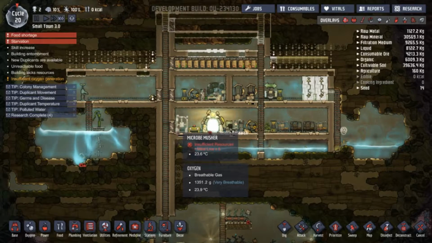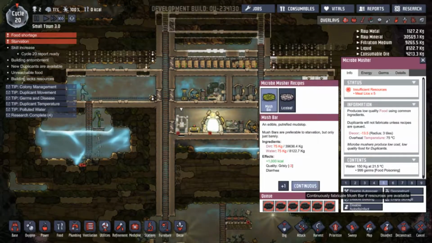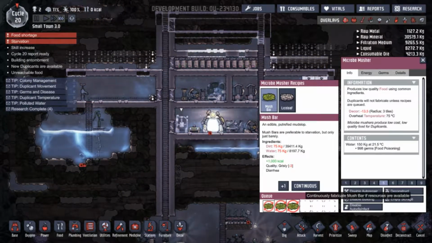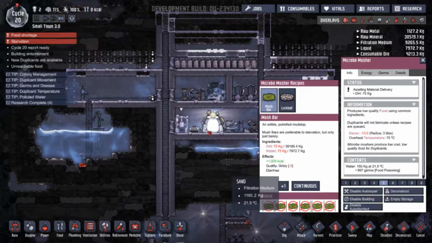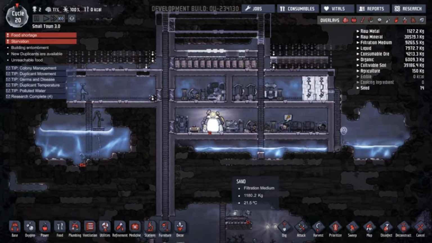Do I still not have sufficient? Oh my god. Make mush bars. Wait, cancel. Cancel, cancel, cancel. Who cares about diarrhea? I should have done mush bars from the get-go. That was dumb of me. Oh my goodness.